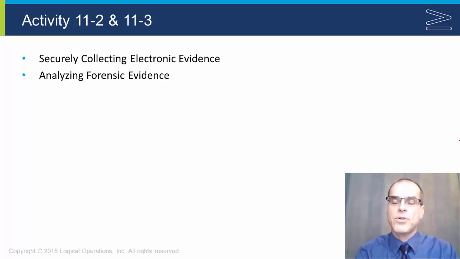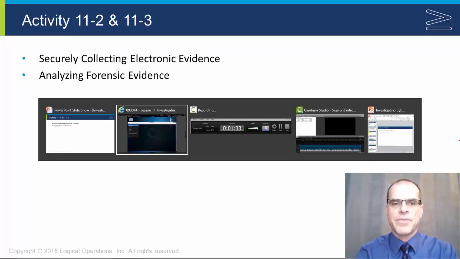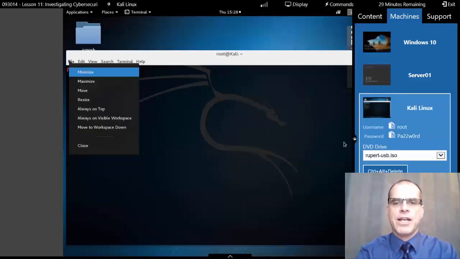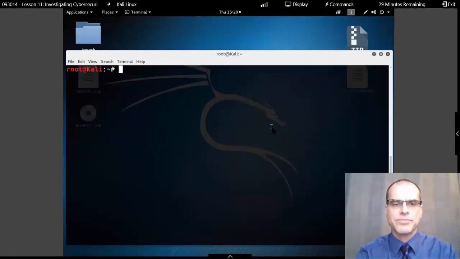And it will also create the hash value of that key automatically so that we can use that in our investigation. Then, in activity 11-3, we're going to look at analyzing forensic evidence, and we're going to use Autopsy to analyze the image that we've captured. So let's have a look at how we would capture that image here in Kali Linux.